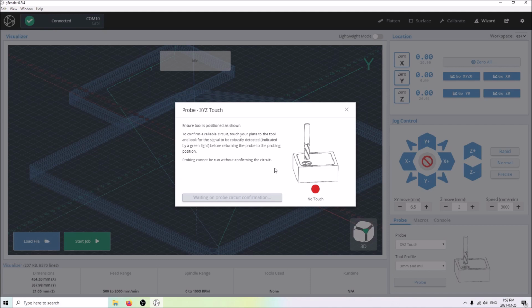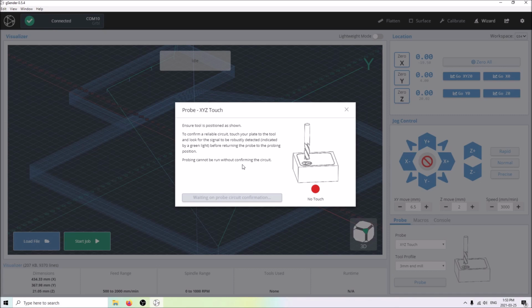And so when you click probe, we have this check screen. The purpose of this check screen is we found that sometimes people over time will not notice that the wire connection has come loose on their touch plate and the circuit has been broken. So we made this check screen to mostly protect against that.